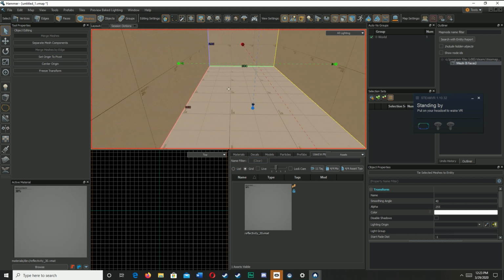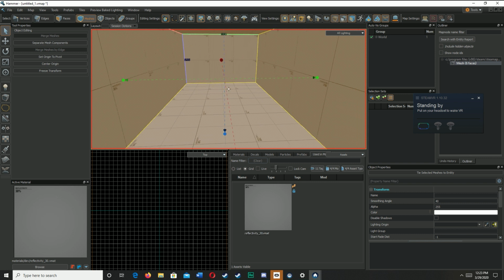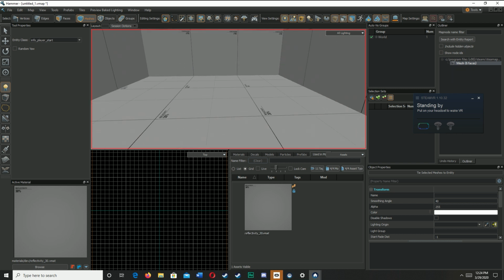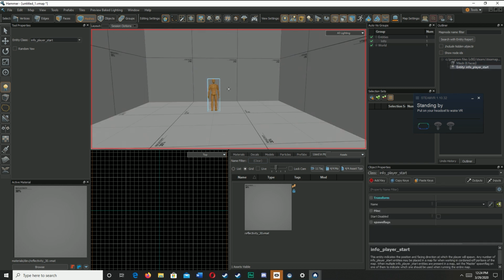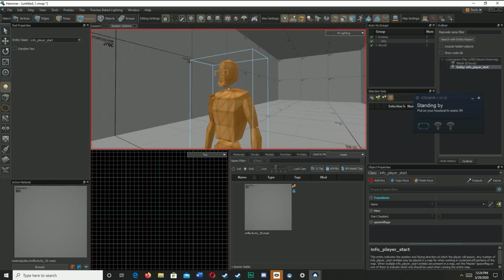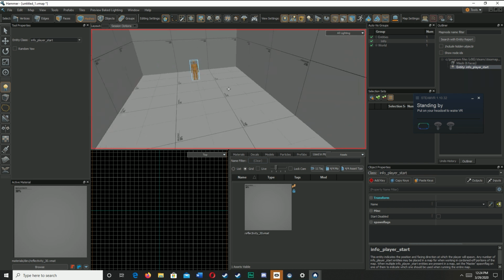Technically, this is a map that we can import into Alyx, but you want to spawn. So let's make it so you can spawn, am I right? You got info player start right here. This is the spawning for SteamVR, and it just works perfectly in Half-Life Alyx as well. As you'll see, when you go back in, you can click down little guy, and he's actually a little Gordon Freeman. That's right. He is in our world, and we have a box that he lives in.